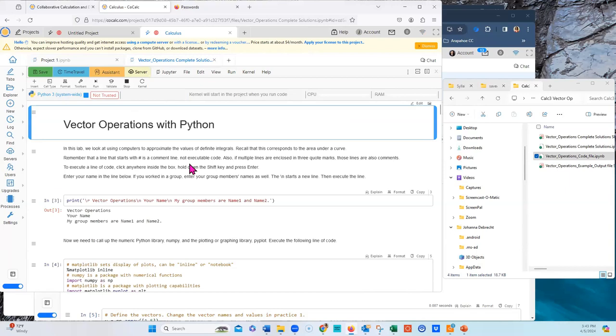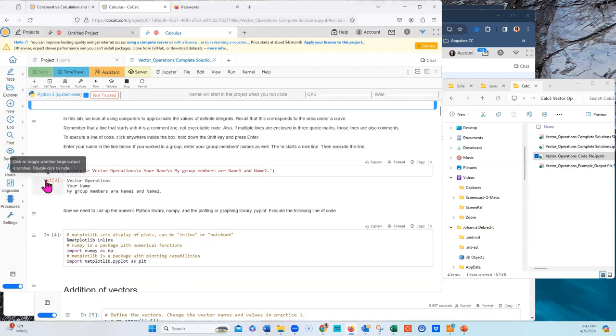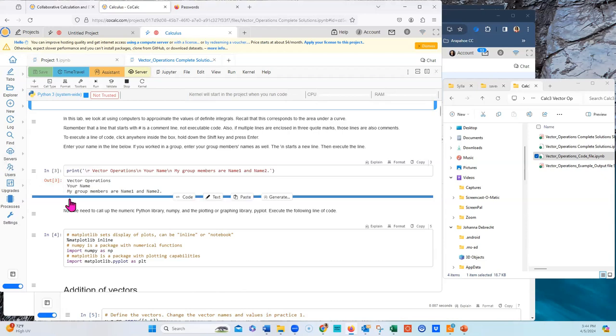In order to work within a Python Jupyter notebook, there are different cells. This cell is a text cell, as is this cell here, which explains how to get started. When you see a line that has IN and then a number in brackets, this represents an input cell. Some cells have output, which you will see below as OUT with square brackets and the same number associated. Some input lines, such as this one here, do not have any output.